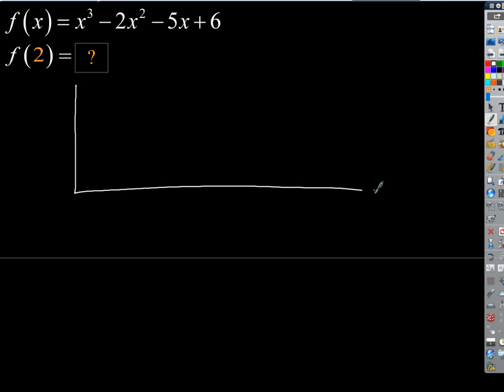Okay, what goes where? Good, 2 goes out front. What goes up here? Good. And what's significant about the remainder box? We haven't done anything yet, but what's significant about that remainder box?